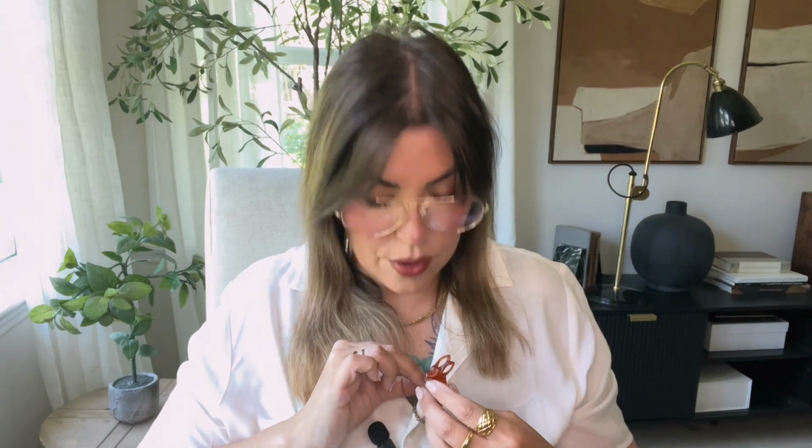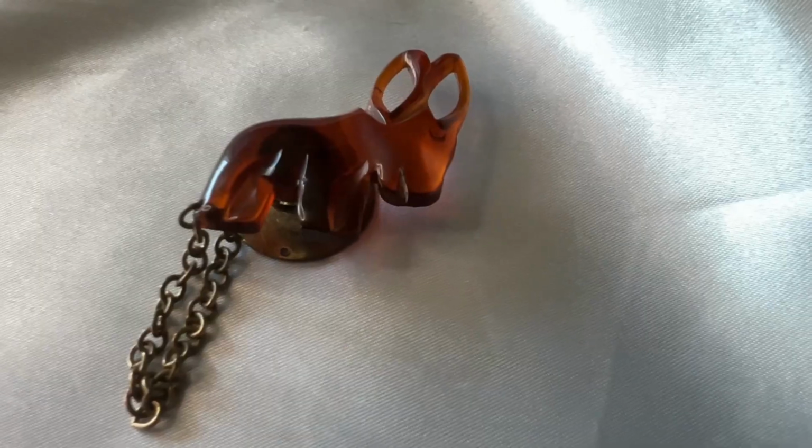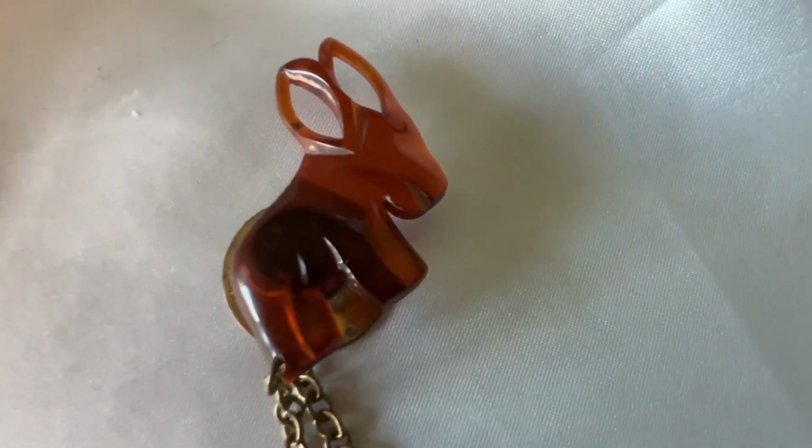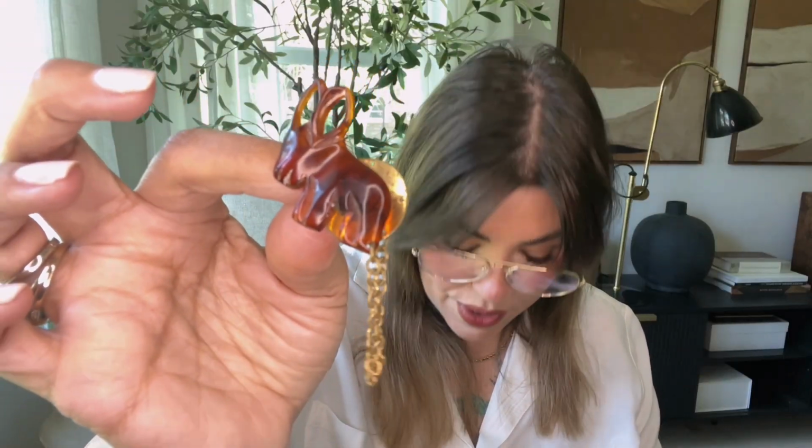And then I also picked this one up. Now, this I've never seen before. This is by the company Garrison. And it's a little donkey, and I'll have to test to see if it's Bakelite. But this is a button, and I believe that it was meant to just style right over a buttonhole, jacket, a blouse, and just snaps right back. I thought that was the sweetest thing.